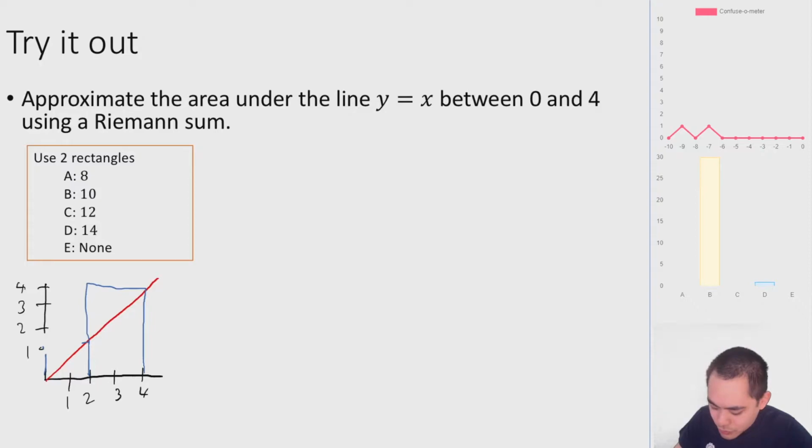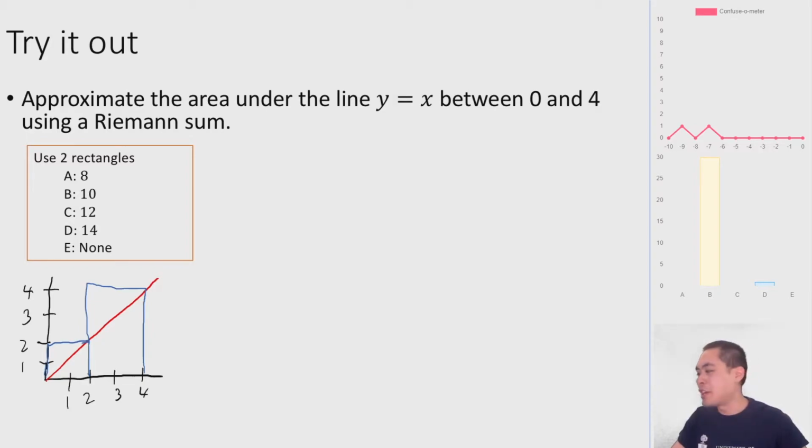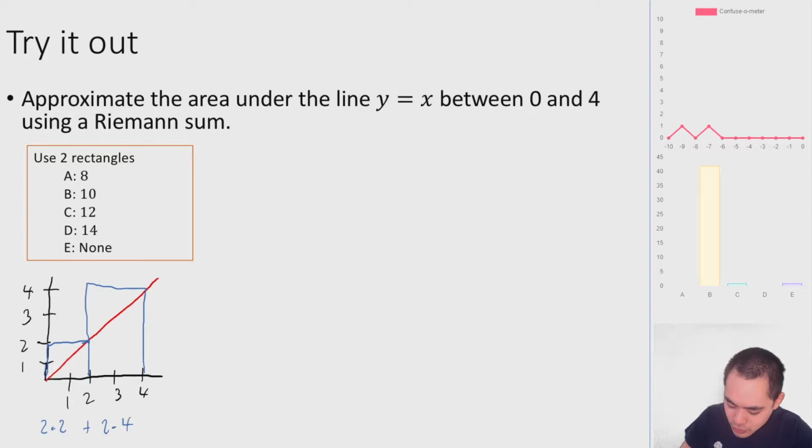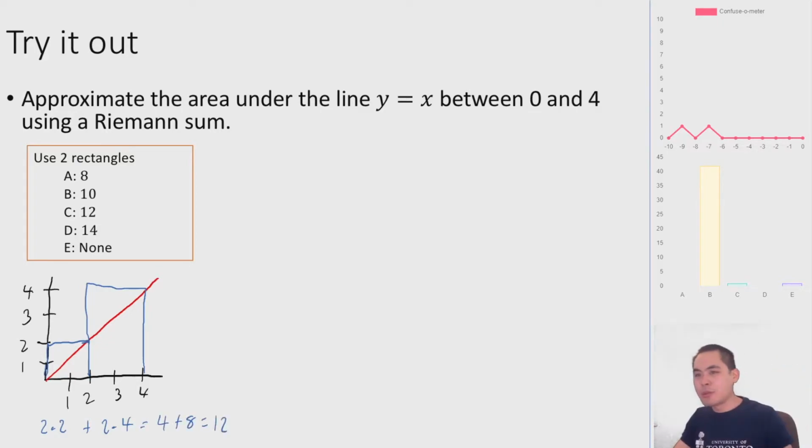So this is the line y equal to x, and I just drew the line wrong. So let me do that again. 1, 2, 3, 4. So that's actually, because this is the line y equal x, so it's actually that. So feel free to change your answers. That was my mistake in drawing there. But yeah, so what you'll end up with here is 2 times 2 plus 2 times 4, which is equal to 4 plus 8, which is equal to 12. But of course, that was my fault because I drew it wrong.